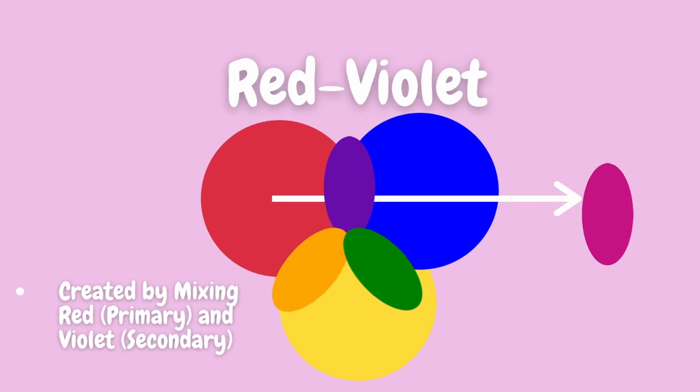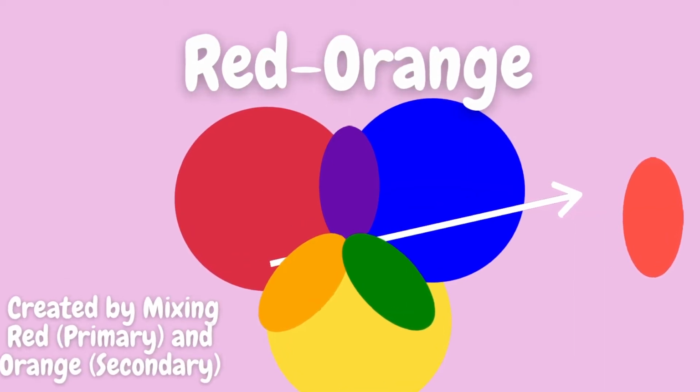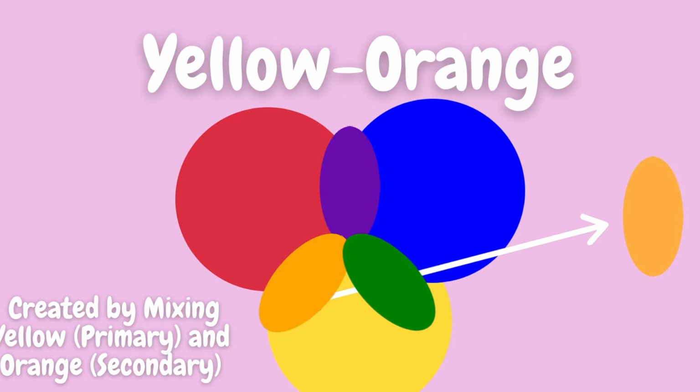When these two colors mix, they make a darker shade of red, as violet, the darker color, overrides red, the lighter color. Now let's move on to another tertiary color, red-orange. Red-orange is created by mixing red, a primary color, and orange, a secondary color. In this instance, red, the darker color, overrules the lighter color, orange, to create a darker shade of orange. And as you can see from the example of red, each primary color pairs up with 2 secondary colors to create 6 tertiary colors.